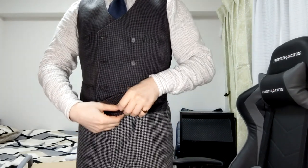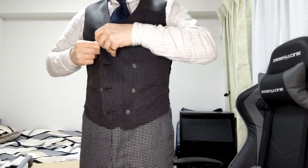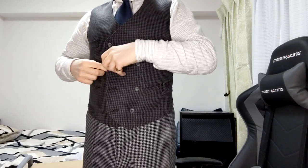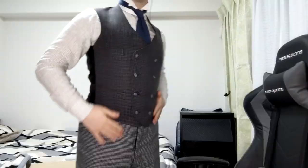I mean, it's too big for me, obviously, but you know what? I used to care a lot about fit. I used to work in a suit shop and we used to care a lot about how things fit and being bespoke and being beautiful, but when it comes to antiques, you really can't be picky and choosy. This is purple. This suit is actually purple. Oh my god, what do you think?